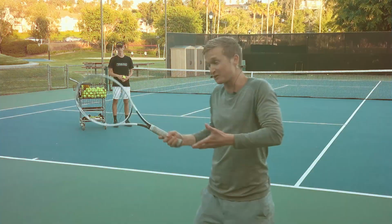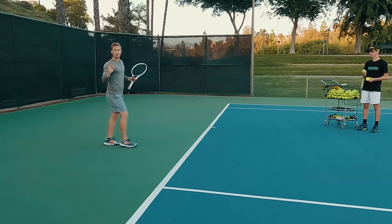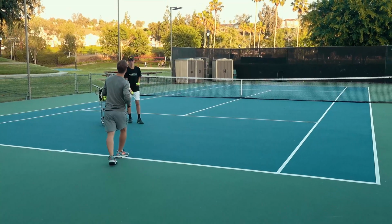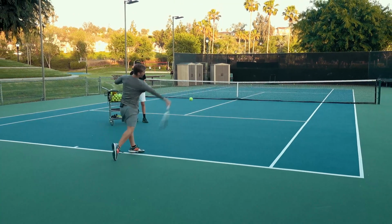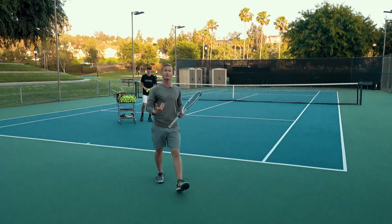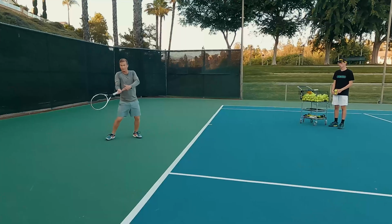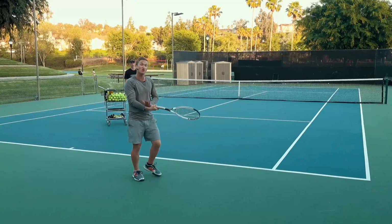Does your forehand feel tight or weak right now? Here's a drill you can immediately apply the next time you step on the court to master that perfect, effortless contact point on your forehand. A super common mistake that so many players make with their contact, the arm will be too close to the body and the wrist will be in a flexed position. That's what's causing your tension.